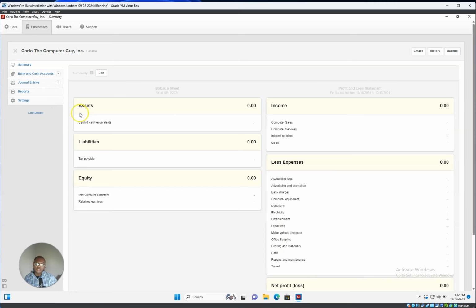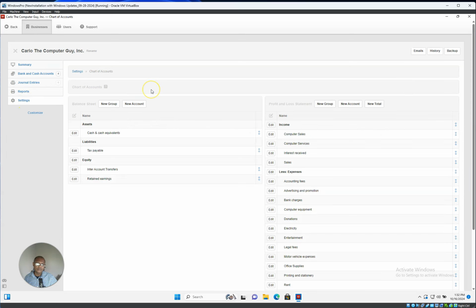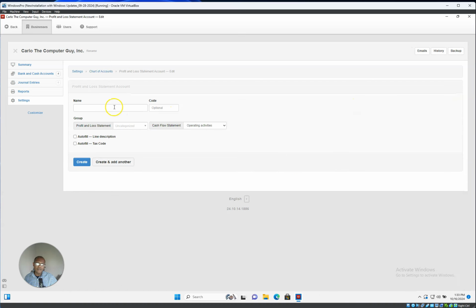To add expenses, click on Settings and then click on Chart of Accounts. From there, here is the list of your income and expenses. I'm going to add a new expense, so I click on New Account. In the name section, I'm going to type Professional Services.